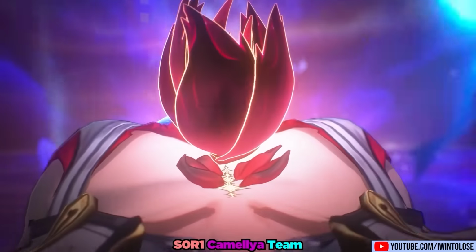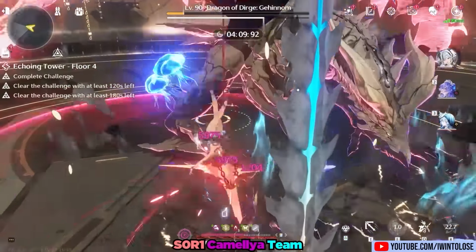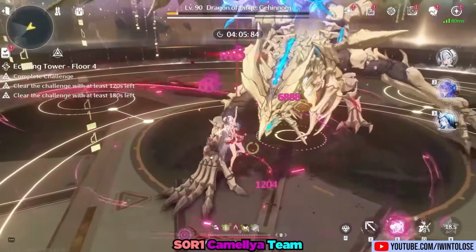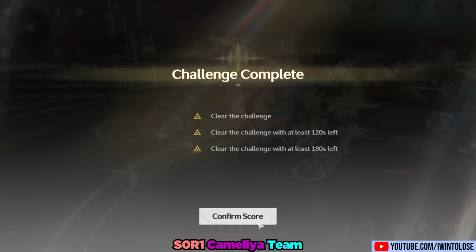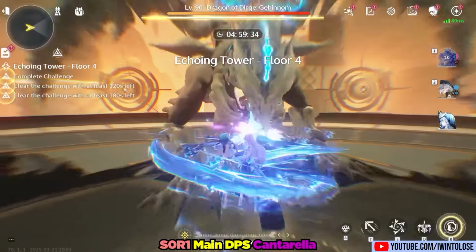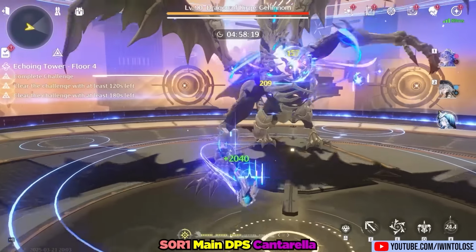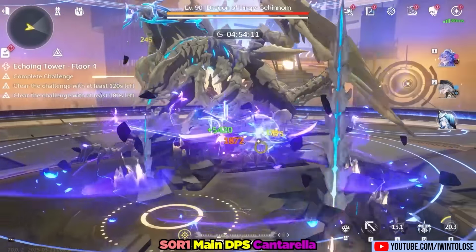So yeah, I didn't do too many runs for each team. I just want to make sure that each team kind of worked as advertised, and to see if there were any major issues with them. And in this case, obviously there weren't. Very quick and easy clear of the dragon. And I chose this dragon because it is elementally neutral, although it is only at level 90 instead of level 100. So that does make a pretty big difference in terms of how easy it is to kill.